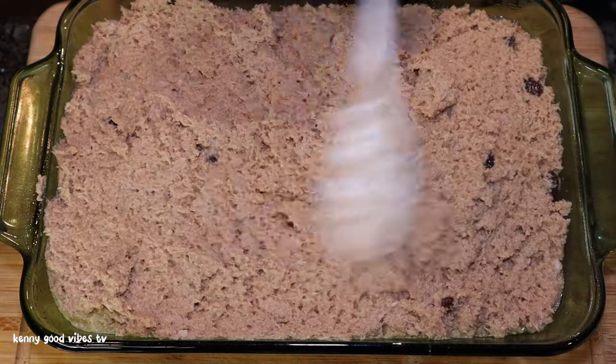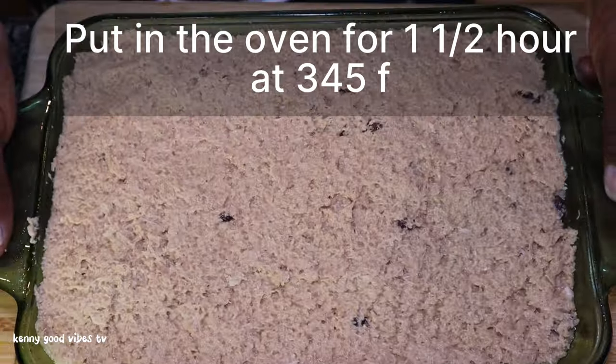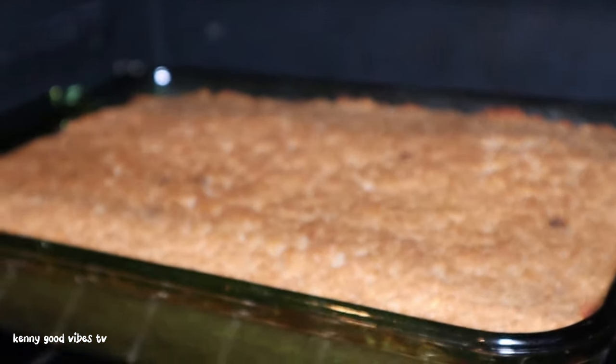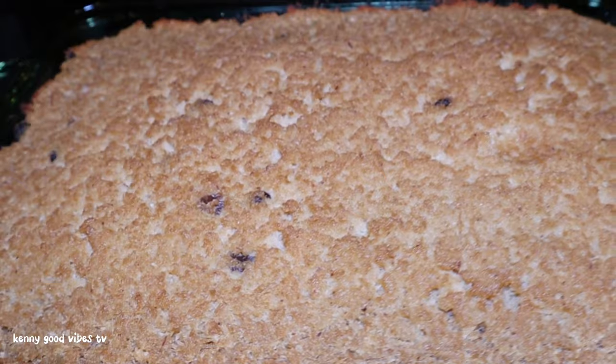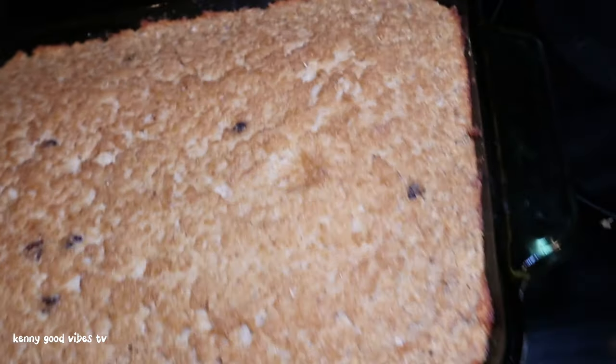Thing up on the right level. So you see that looking dry? We don't want it dry. So after an hour and a half, this is how it looks. And we have the perfect remedy for the top to get that nice and moist.